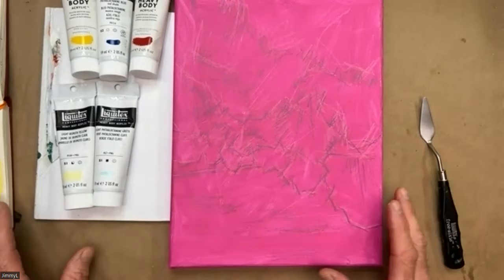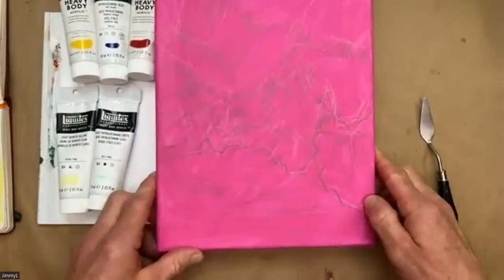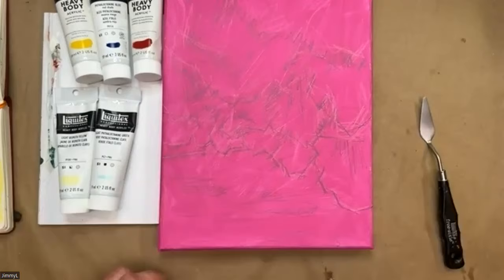So when I look at this, I've got this magenta ground down, and you might wonder, why is that? Why did I put a color down on my canvas? I'm going to tell you this, and I'm going to be super honest with you. I did that because it does a lot of work for me.